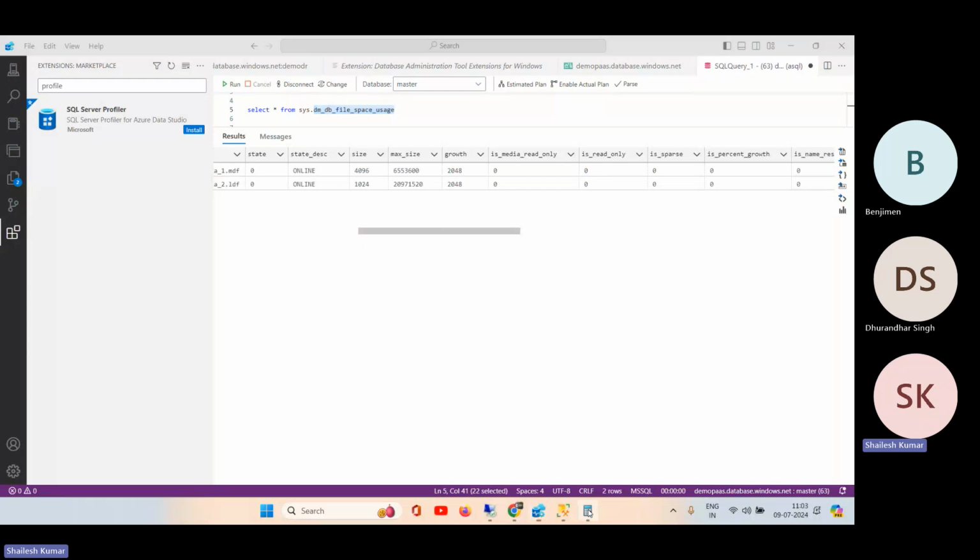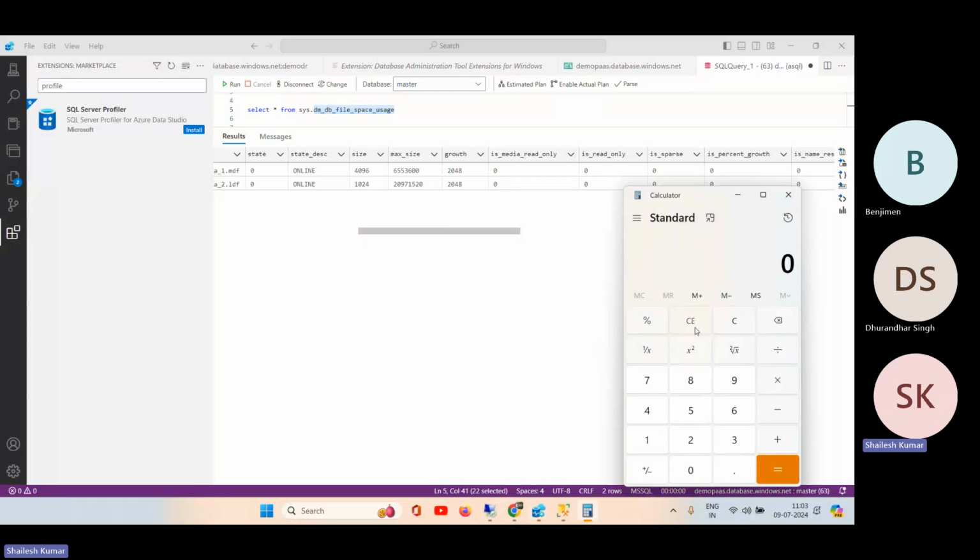If we assume that this is in MB, then 6553600 divided by 1024, and this is GB, and 64 GB. I think that is the right figure, 64 GB basically. Sorry, 66 GB, I think. Not 64 GB. I'm missing something here about this column. The unit is MB, GB.